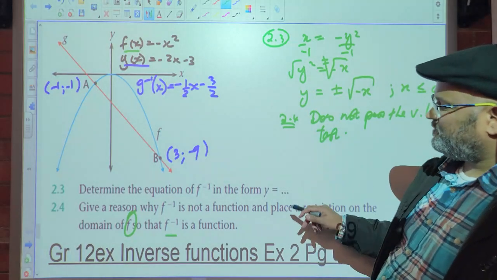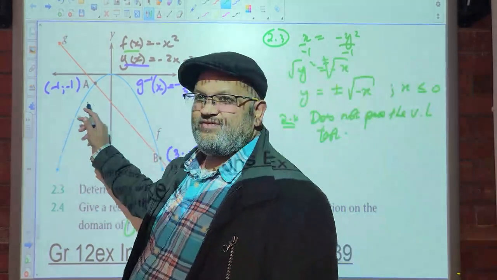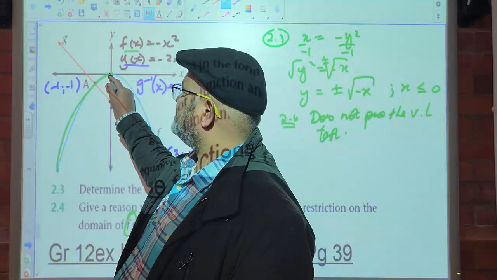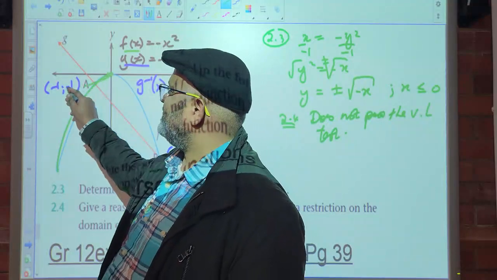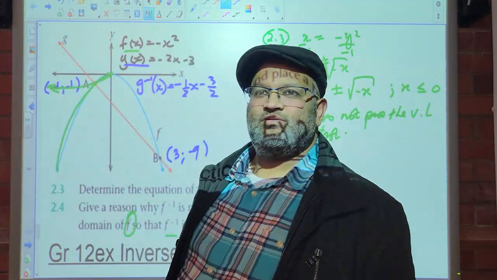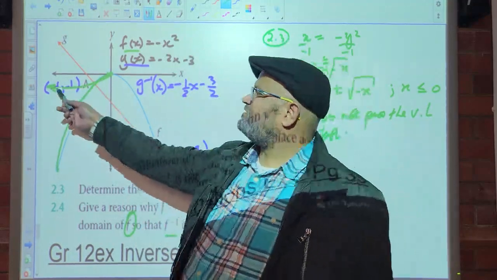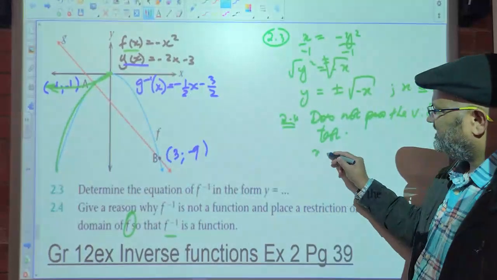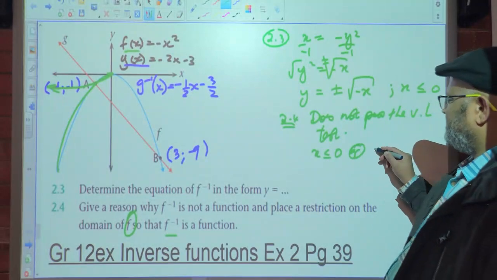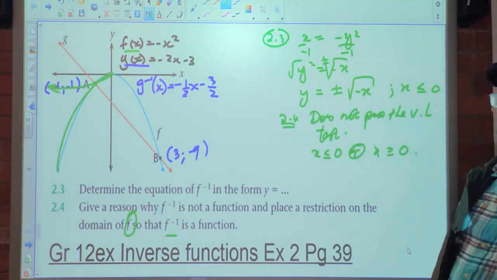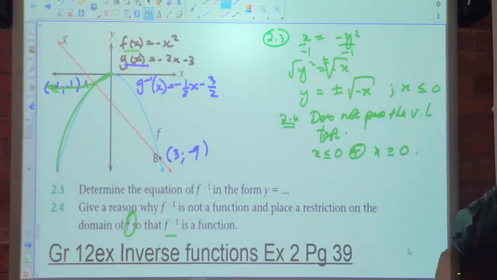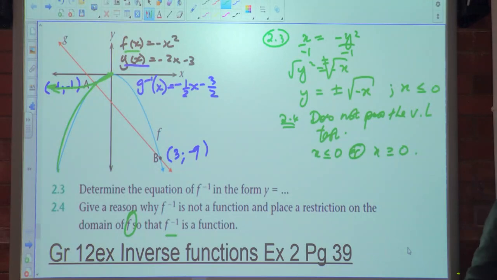And how can we restrict the domain so that the inverse can be a function? If we take that into account and we reflect this graph, okay, it will do that. So is this inverse a function? Yes. So how could that be restricted? X has to be less than or equal to 0 or x has to be more than or equal to 0. People, even if you don't understand it, and they ask you this question, it should ring a bell. They talk about parabola. This is the answer there. 2 marks, always. Okay.